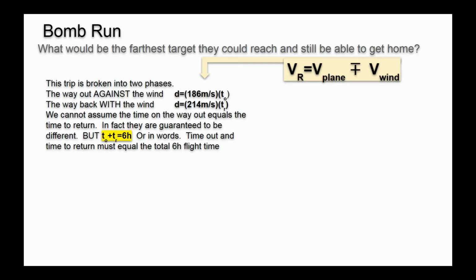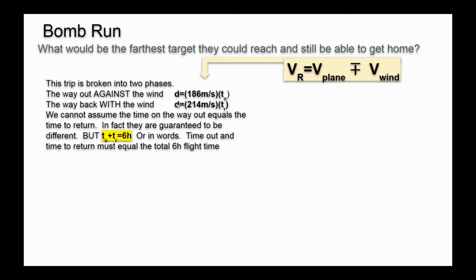The plane speed on the way out is going to be its speed minus the speed of the wind, but on the way back the wind is going with the plane, so you will take the plane speed and add the wind to it, which is why I've written V plane plus or minus the wind. Are you flying into the wind or backwards? What's with the T naught and the TR? Consider the T naught to be time out and TR to be the time to return.